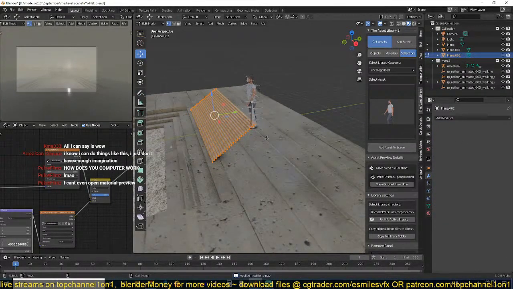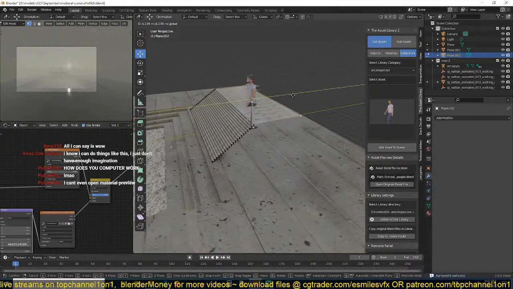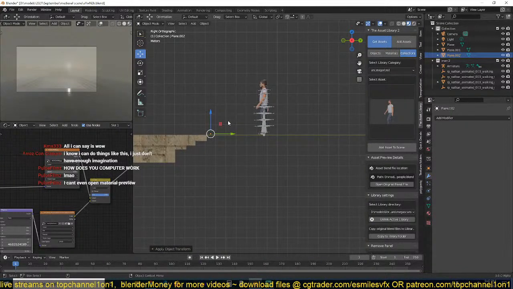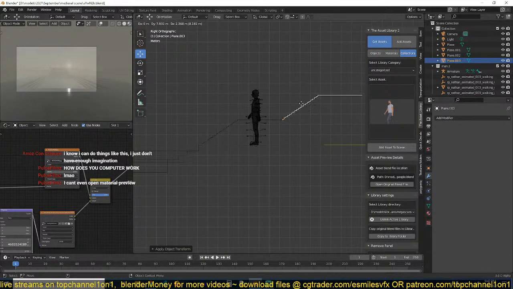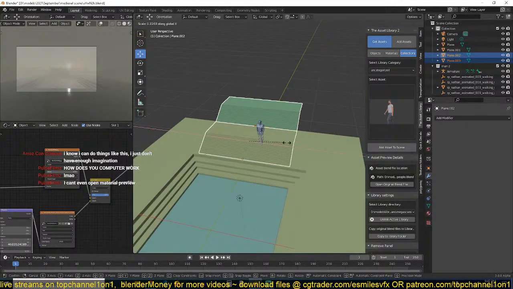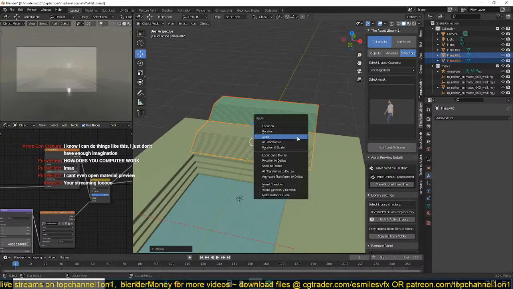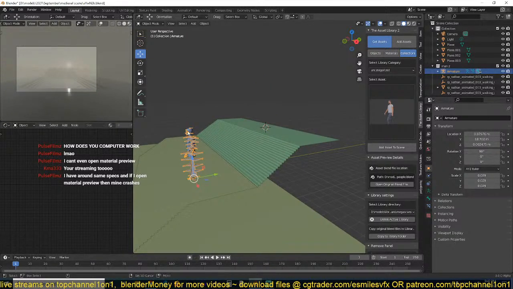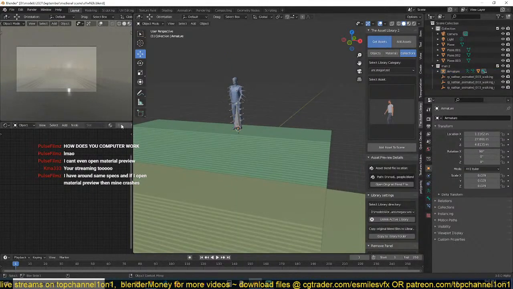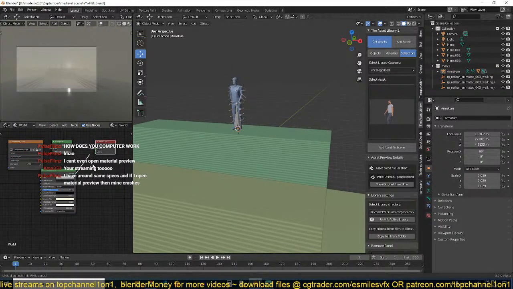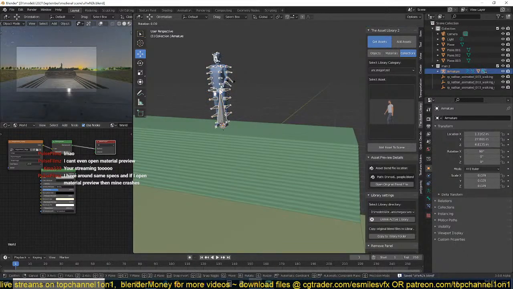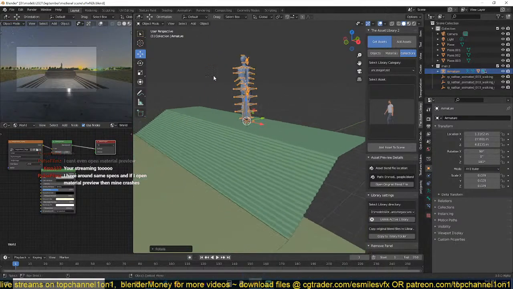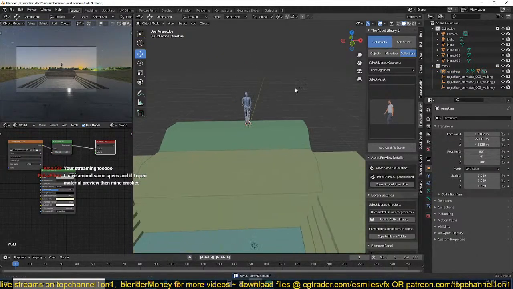Just apply this. Make sure to merge. Just grab this. Awesome. And I think I can repeat this like so. Maybe even scale that like that. Just going to have this guy parent object, have him somewhere there. And I'm going to turn my volumetrics off for now. I can just switch them off like that. Rotate this 180 degrees like that. Now we can start adding in extra details.